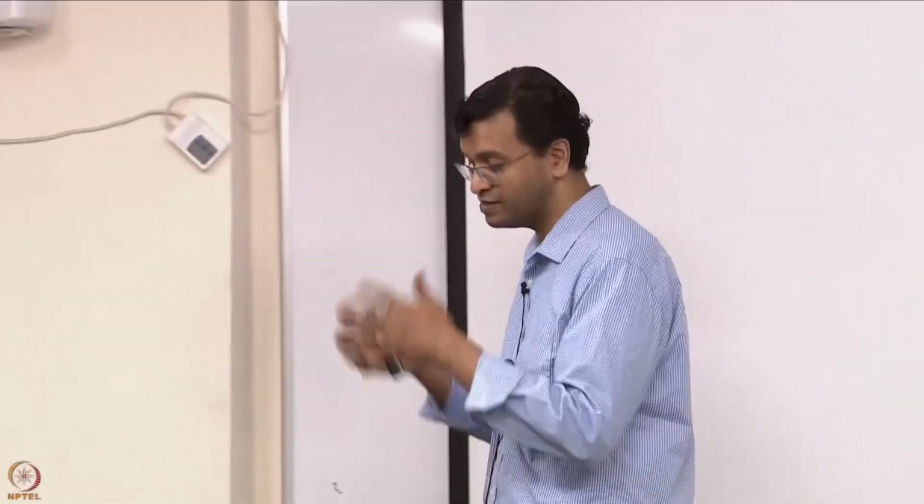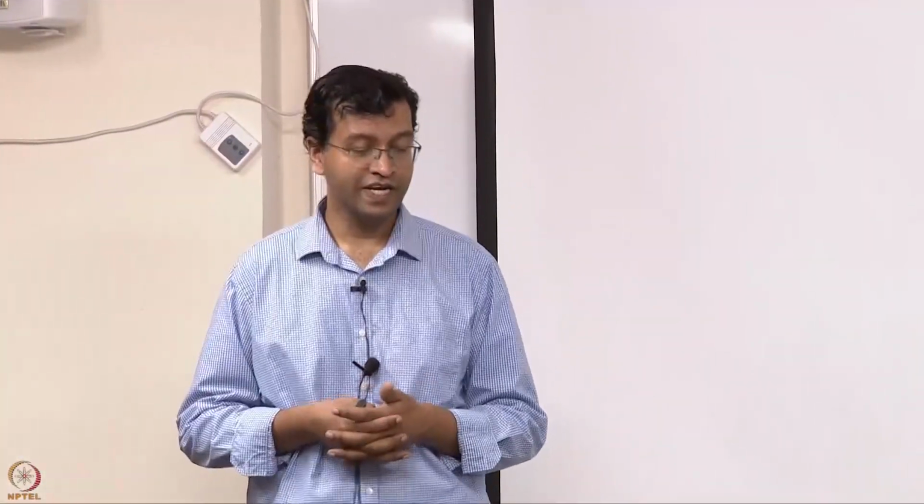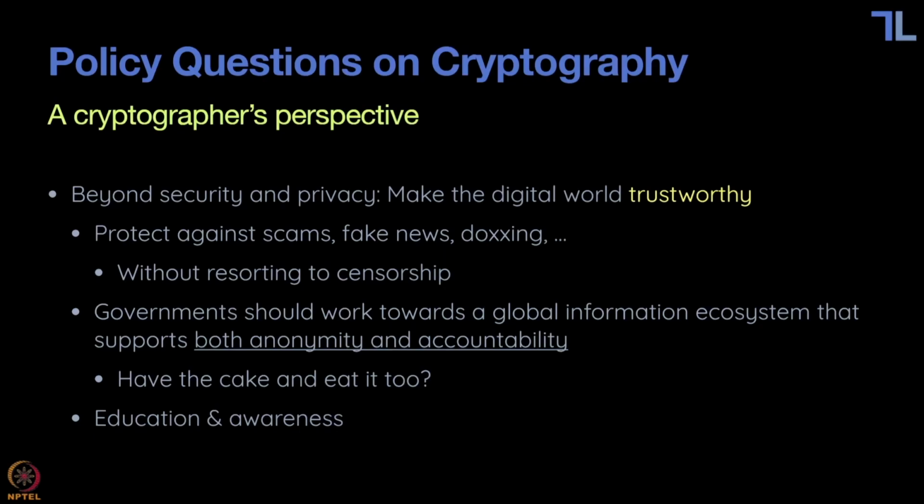You could say, oh, there is a lot of fake news, so I'll have a law saying anybody publishing fake news will be incarcerated for 10 years or whatever. That kind of censorship is also not good, right? That'll actually give a way to propagate fake news while suppressing the real news. So there's a tension between anonymity and accountability, between privacy and integrity. And how can we fix that?